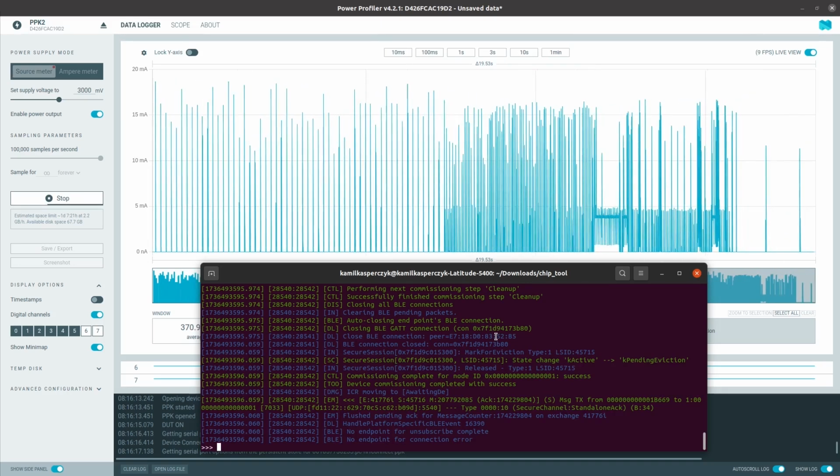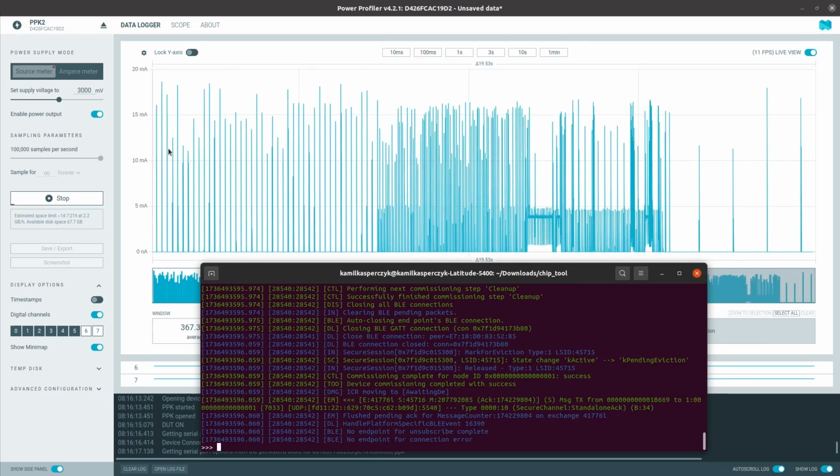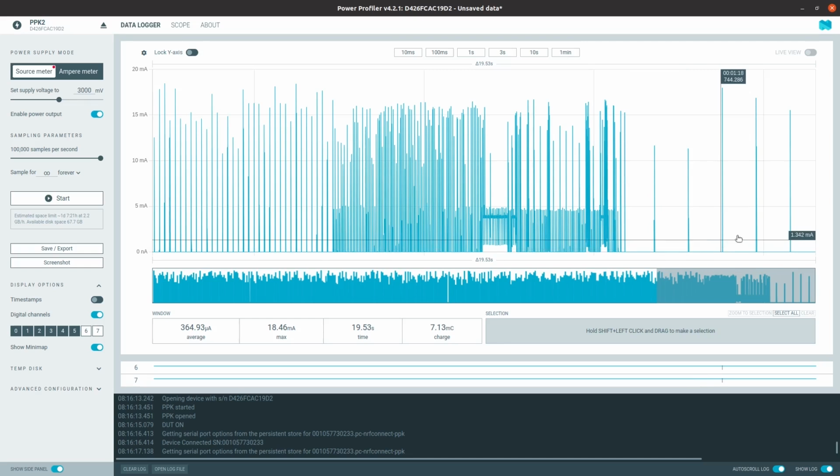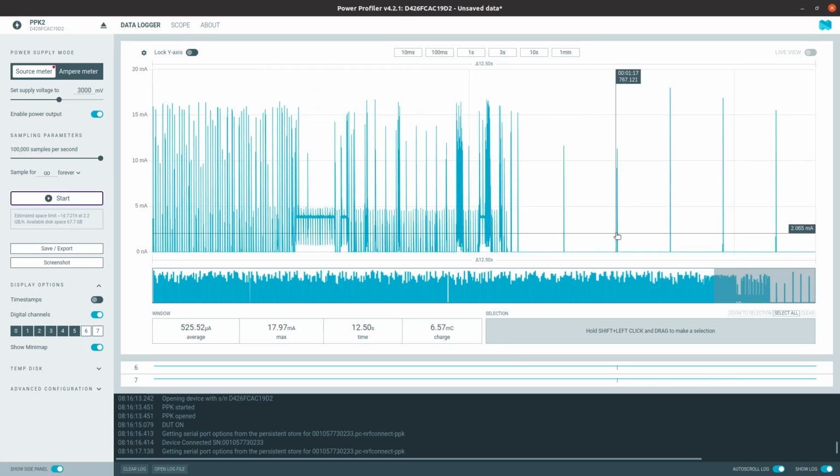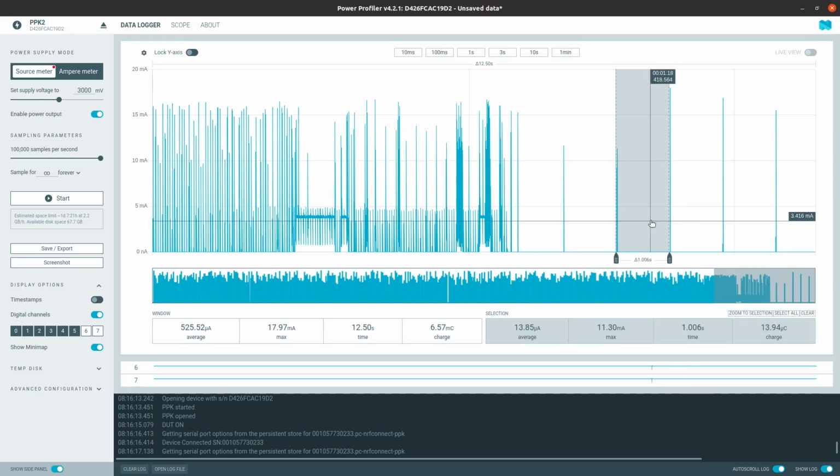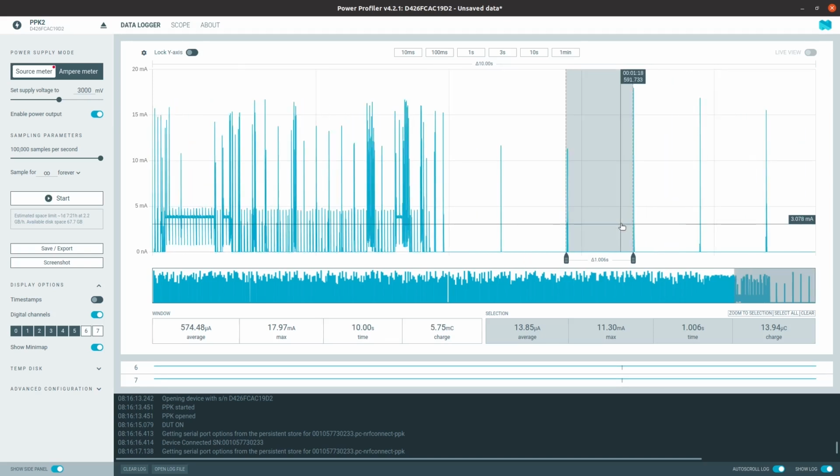And it's done. Now we can see that there are periodic peaks with a 1 second interval. These are Thread data polls, as the device is configured to use ICD slow polling equal to 1 second, and now it is in the idle state.